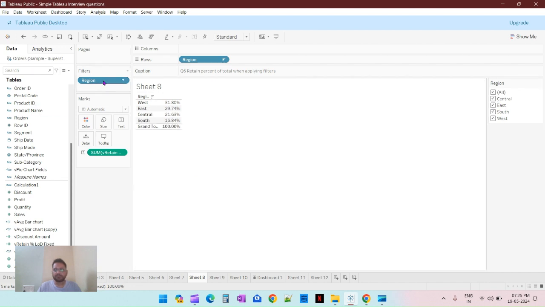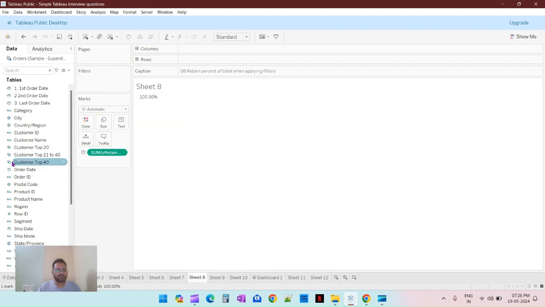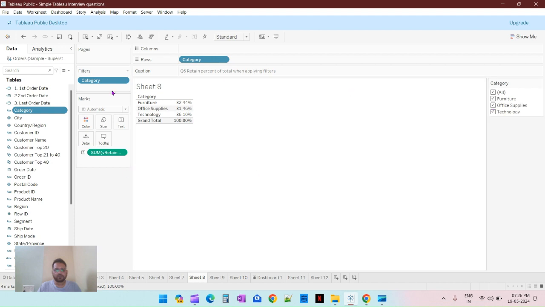Now the purpose of using this formula is that even if I remove the region part and add category, and I want to apply it at the category level now, I don't want to filter my percentage based on the category filter. It will work here as well.